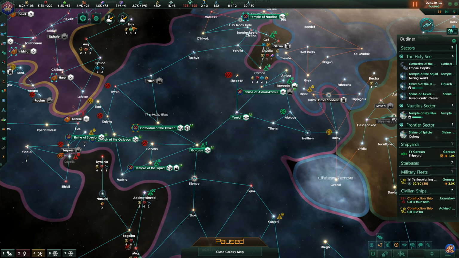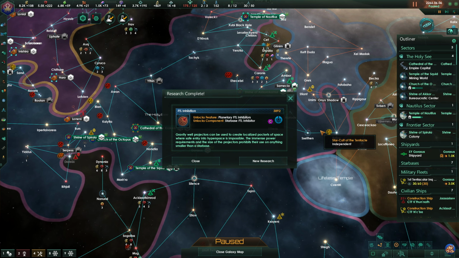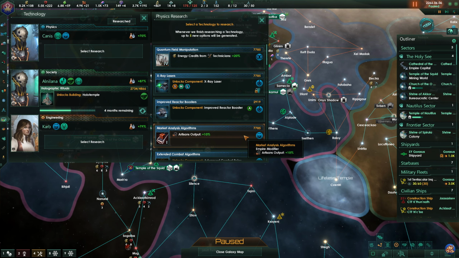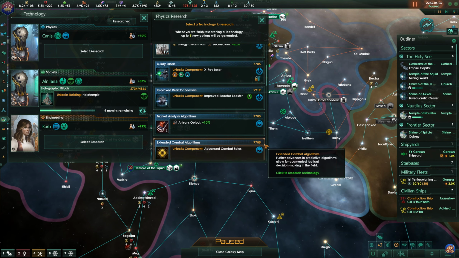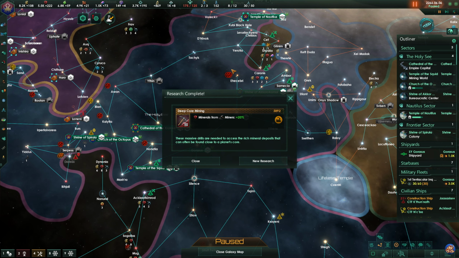Knowledge is the key to the universe. We have completed the research of faster-than-light inhibition, which gives us planetary FTL inhibitors and starbase FTL inhibitor. Gravity well projectors can be used to create localized pockets of space where safe entry into hyperspace is impossible. The immense power requirements and the size of the projectors prohibits their use on anything smaller than a starbase. Okay, let's get the advanced combat rolls. We also get deep core mining, plus 20% minerals from miners. These massive drills are needed to access the rich mineral deposits that can often be found close to a planet's core.